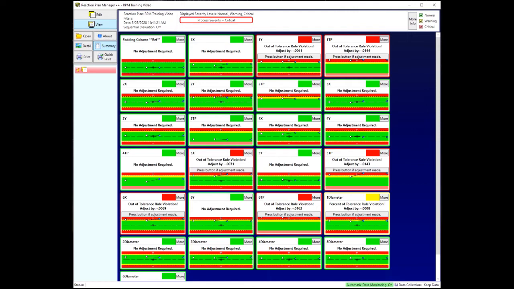The analysis is handled through a mechanism called reaction plans. You'll set up the logic to analyze the data collected from the data collector and generate the appropriate instructions for the operator through the reaction plans. So your goal in designing a solution is to set up the data collector and reaction plans.